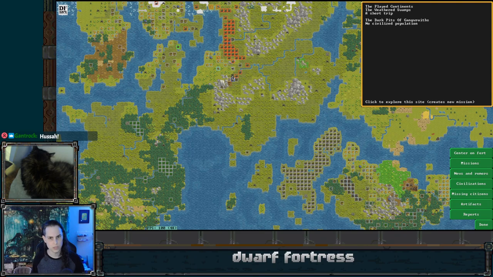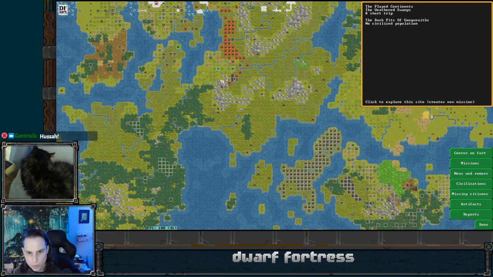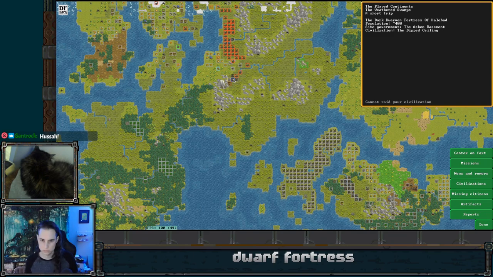The dark pits of gang wraiths. So it's like it's there on the map, but there's no box around it. Cool. So now in the immediate vicinity, we have this, which is another dwarven site with our civilization, so it's fine. This camp has nobody, this shrine has nobody.